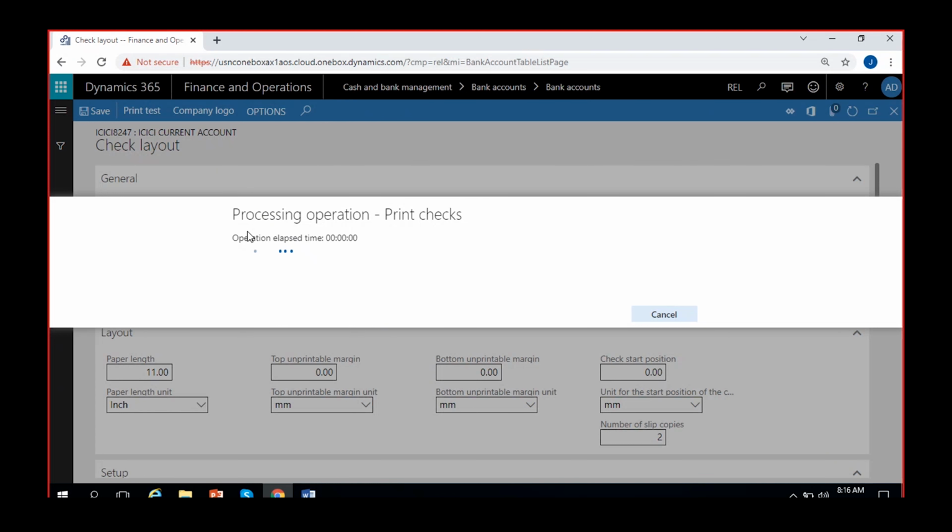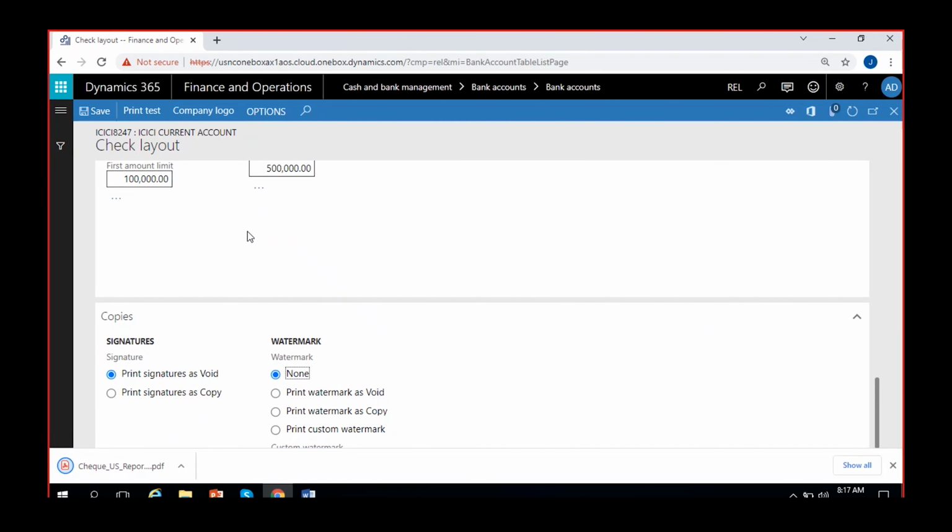It still takes some time since it is the first print today. Yeah, it is printed, as you can see here.